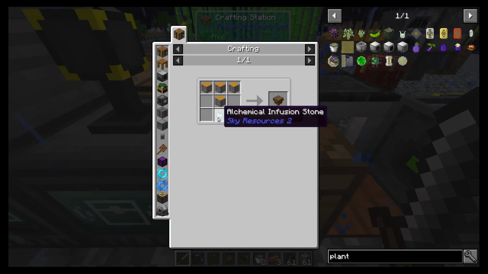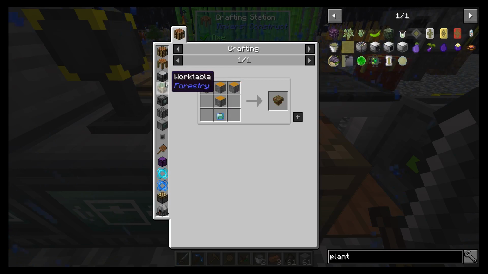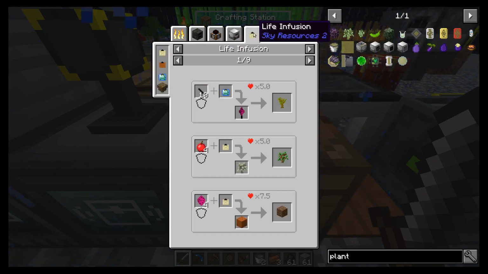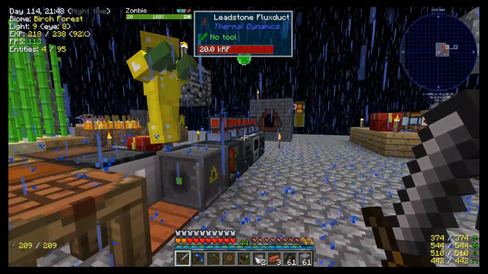So I've never actually used this. It must be a table, like a work table, that does the same thing as these. But yeah, there's this whole chain of vents you can follow to get the things.